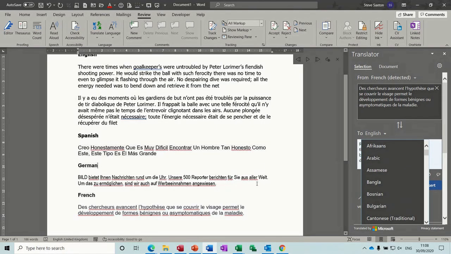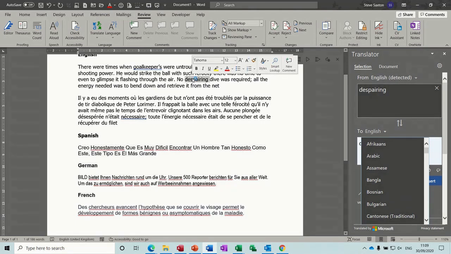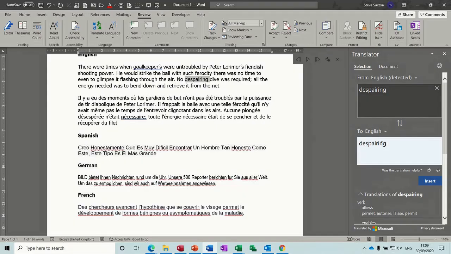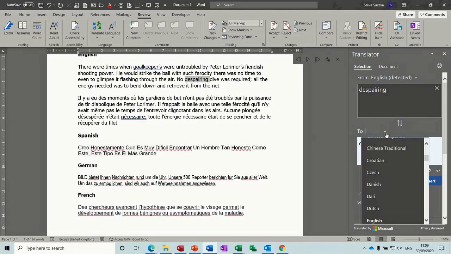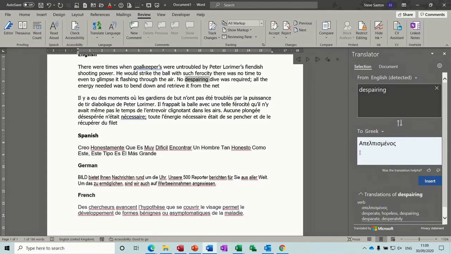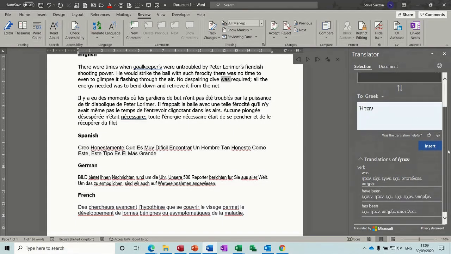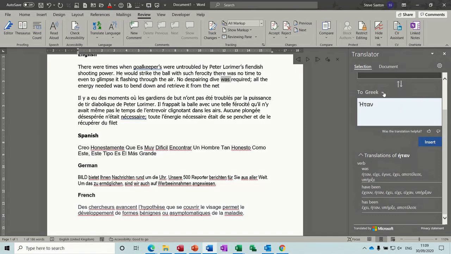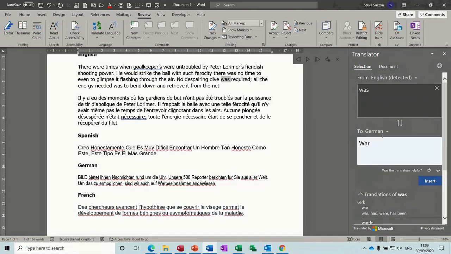If you're doing a French course or a German course and you need to translate stuff or see what the word means, like I've already done, you can just click on the word and then it will give you that meaning in the different language. So if I go for, what haven't I done? Let's go for Greek. Well, I wouldn't be able to pronounce that. But there you go. What does that mean? Greek is quite a difficult language, I think, to understand. So I'll put that back to something slightly easier for me anyhow, which is German.